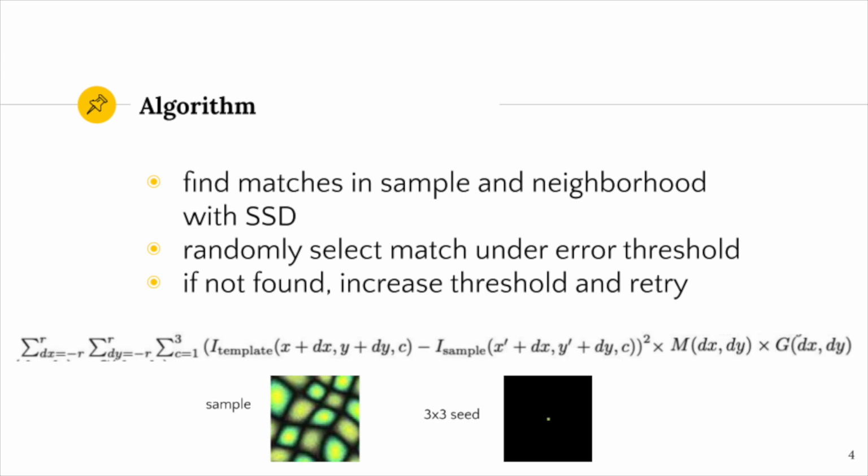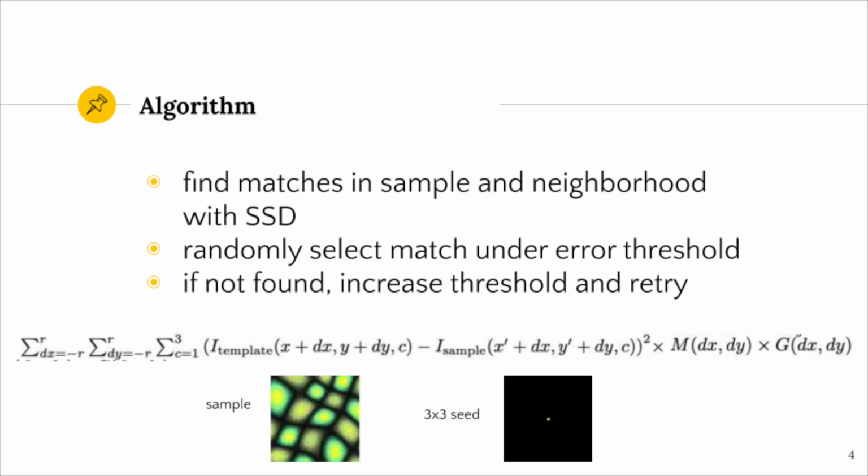To identify a matching pixel, the algorithm iterates through all the pixels in the input image, comparing their neighborhoods to the neighborhood of the pixel from the output image. The sum of square distances is calculated for all filled pixels in the neighborhood from the output image, with each square distance weighted based on a two-dimensional Gaussian. A match is considered any pixel from the input that results in a sum of square difference that is below a predefined error threshold, which I set to 1.1 times the minimum square distance.